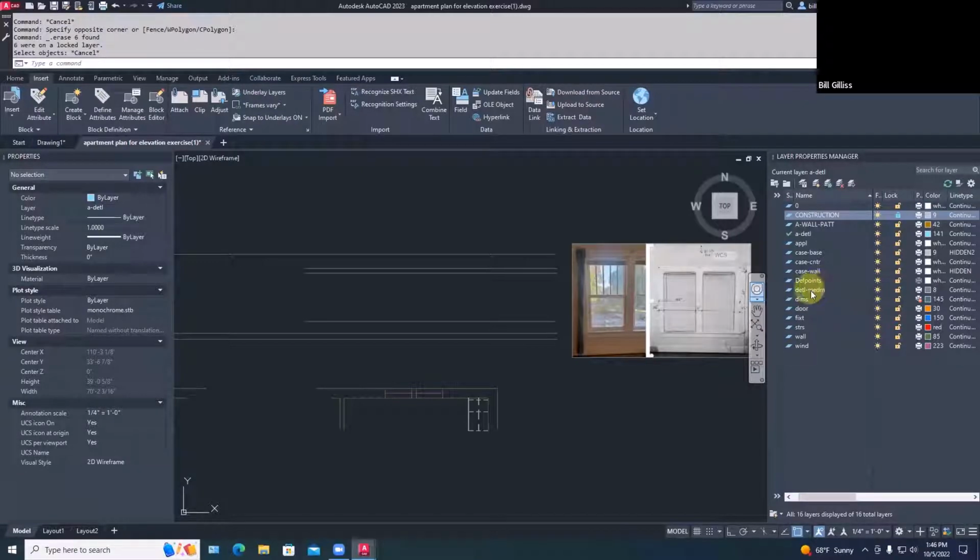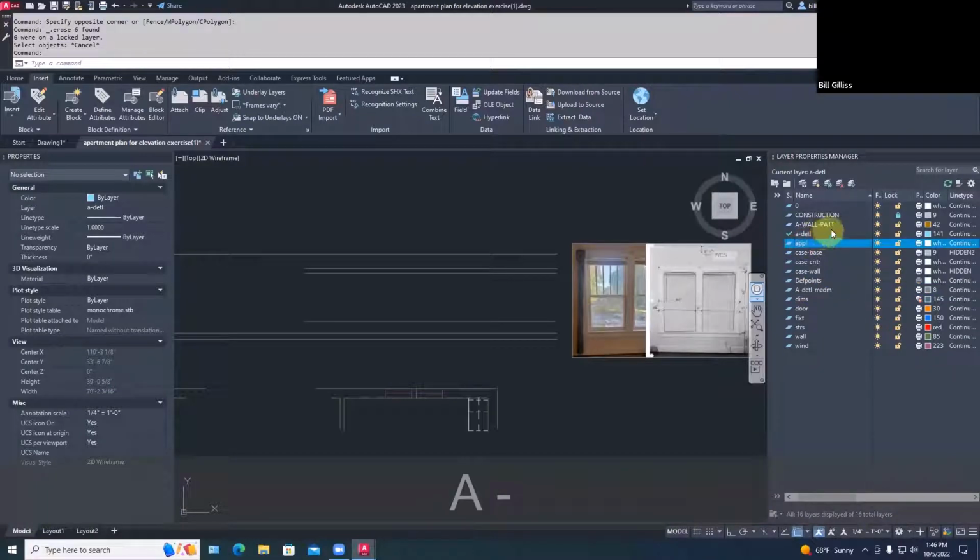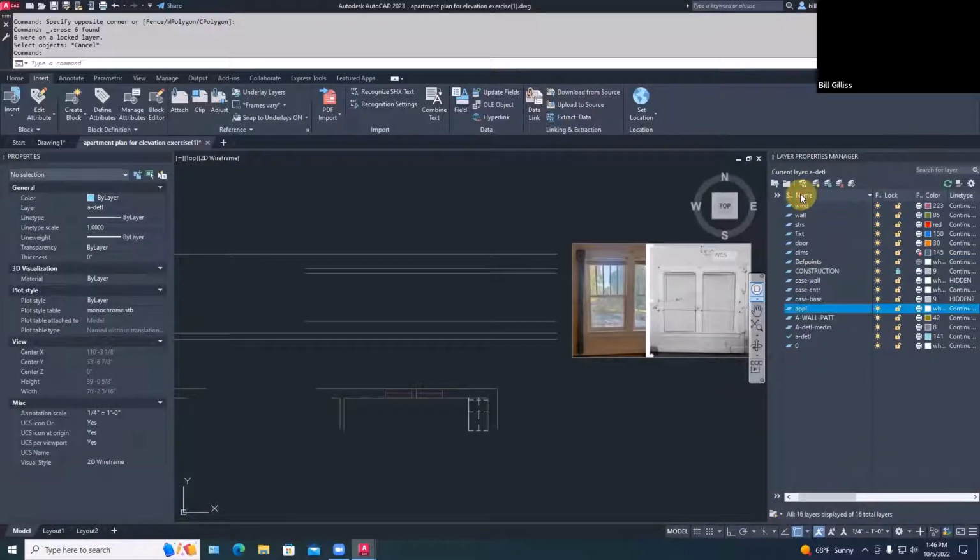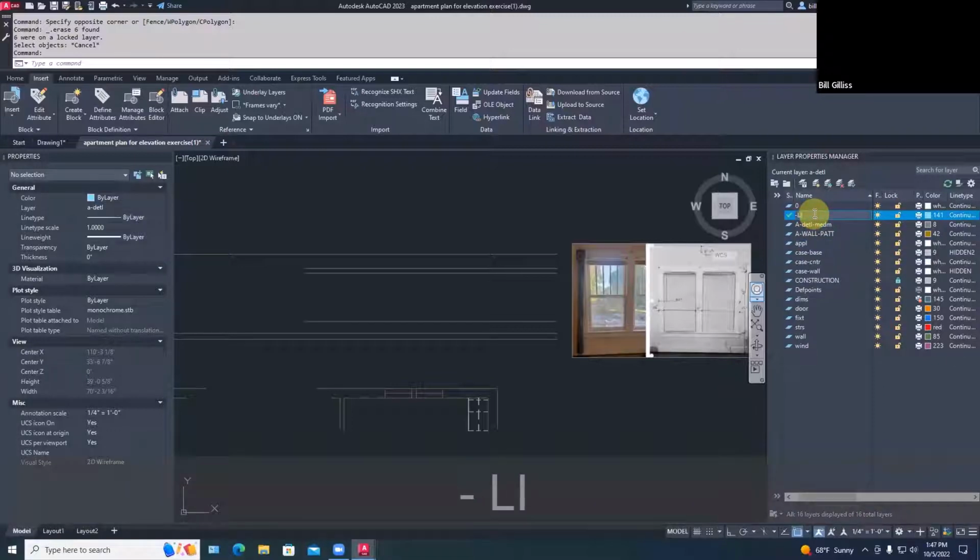Oh, I see. I already started here. I created a layer called detail medium. I was just working on this drawing this morning and forgot I had that, and I have this one named with A's in front instead of not. I should name these the same so they at least line up together. A detail medium. Well, I'll call this one a detail light then, or thin or something like that.